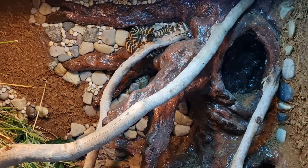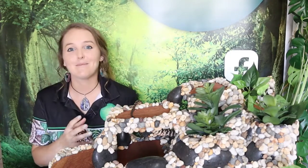So what's really good again is just to see in their baby enclosure, do they really stay on the ground most of the time, or do you see them climbing quite a bit? And in their adult enclosure, put the things that it prefers in its baby enclosure. Check out the personality of your snake and set up your enclosure according to what you see it doing most and what it prefers to do.